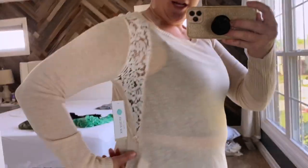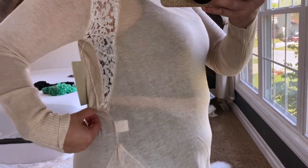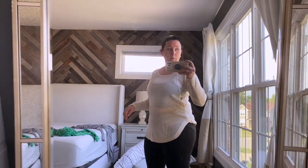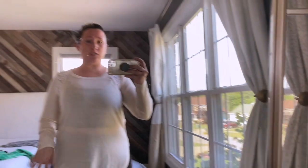Now this is the sweater. I kept my sports bra on since it's totally fine underneath. I didn't realize how far down it comes here — that's just leftover stitching, not a hole. This is going to be super delicate and fragile, I really need to be careful with it. Oh my god, I love this! I'm so ready for cooler weather. It looks good even with the crop underneath.